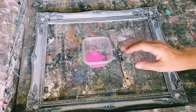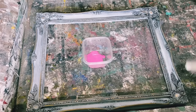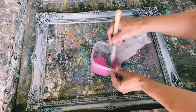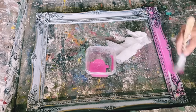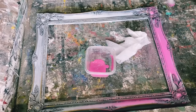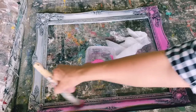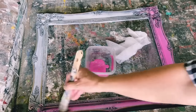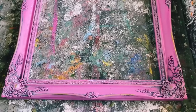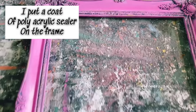After seeing all the colors of the dried flowers come together, I think I want to make a little pop of color on the frame. I'm going to use some pink acrylic paint with baby wipes and dry brush just on top of it. That way I'll have all three colors popping through — some pink, some black, some gray — and I think that'll really complement the wildflowers and pressed flowers in the picture. That was a really good idea to add a little splash of pink to the frame.